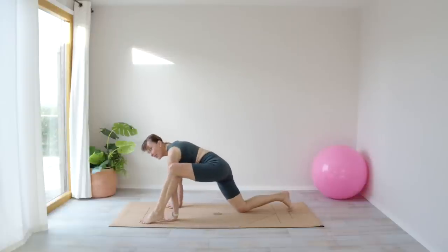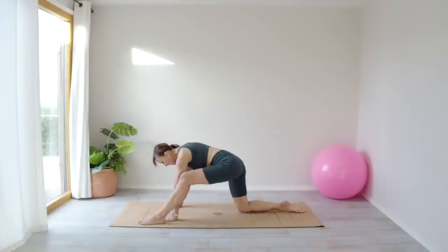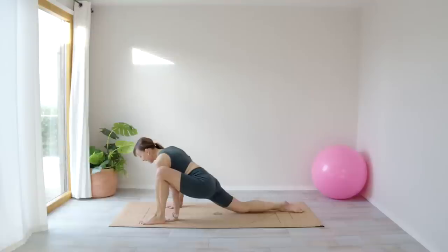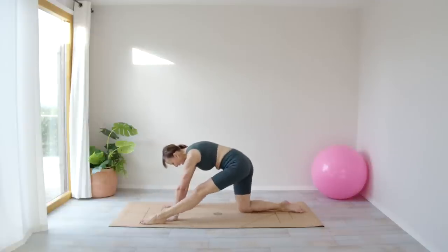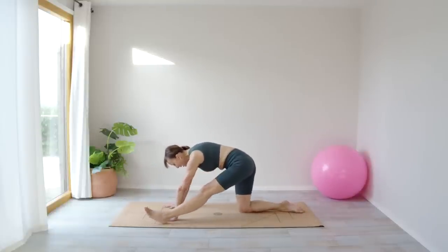Left foot onto the outside of the left hand. Relax your right foot, and then we're just going to lunge forward. And come back, lunge forward and back, lunge forward and back, forward and back. One more, forward and back.